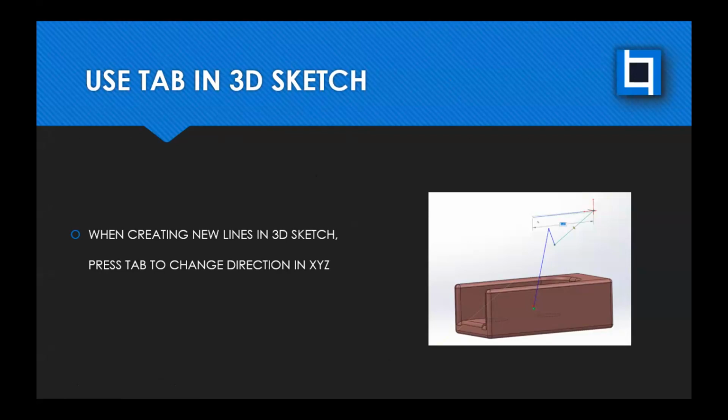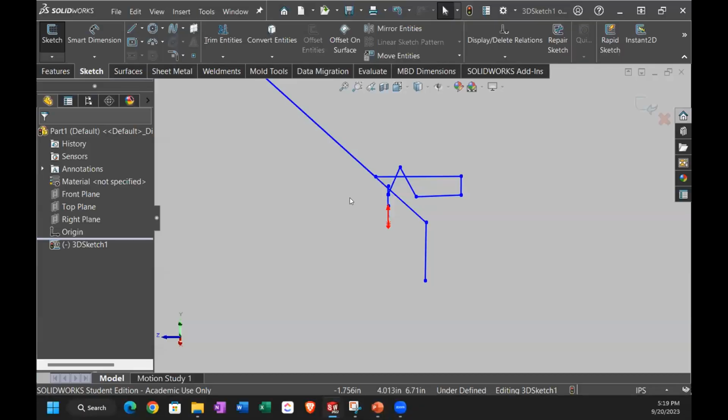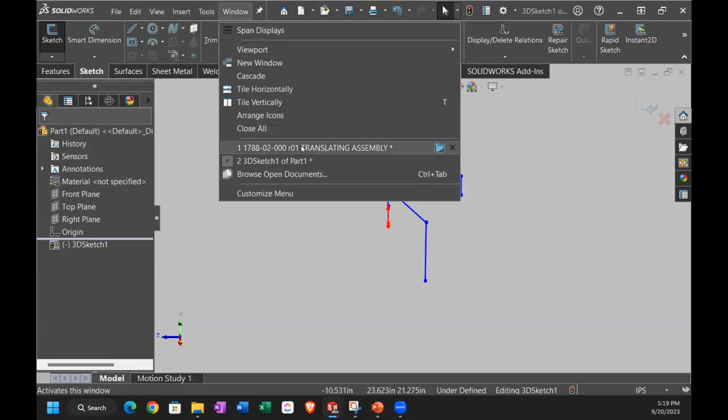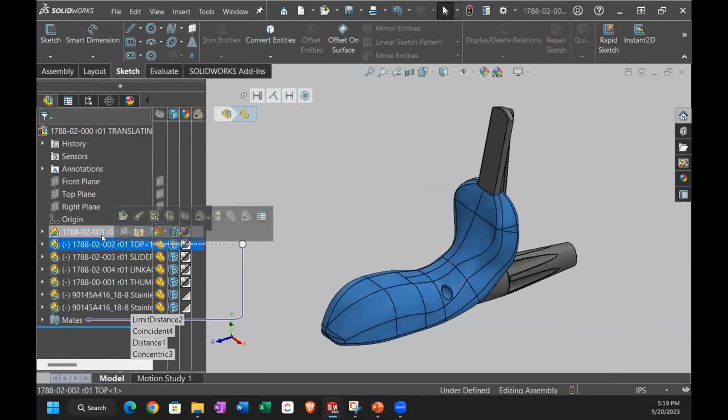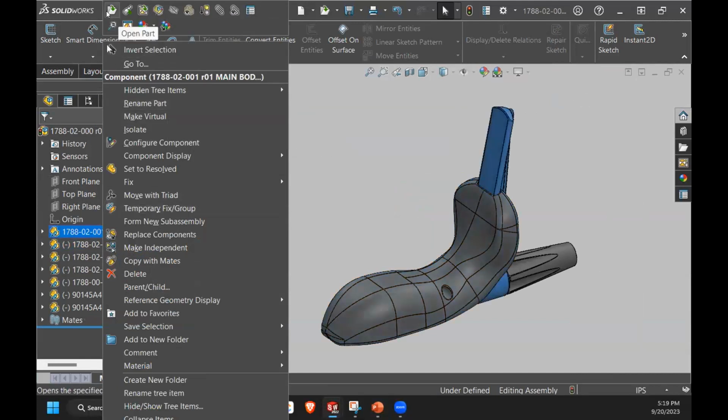Anyone? Just for hiding and showing bodies, does that work for surface bodies as well as solid bodies? Yes, I believe so. And it works in assemblies. I think my example is a multi-body, or is it an assembly? Oh, it's an assembly. So it will work in a multi-body as well. Yes, in a multi-body, it'll do surfaces or anything. I happen to be in an assembly. I didn't think about trying that, but it should work the same.